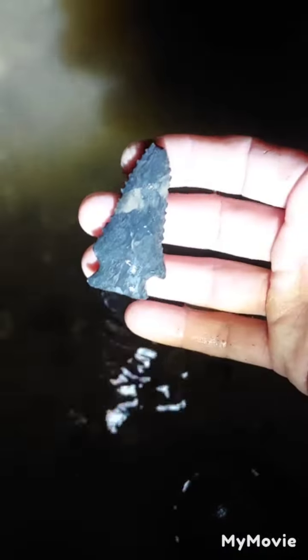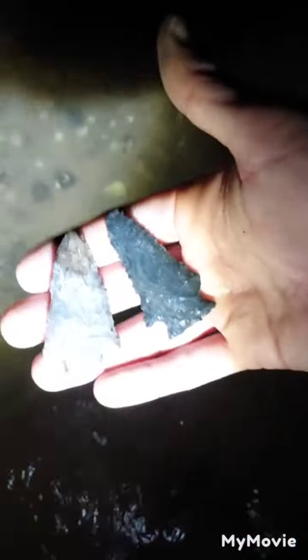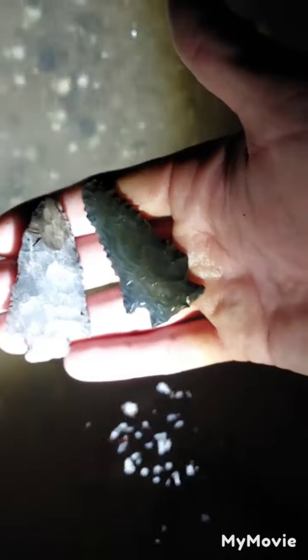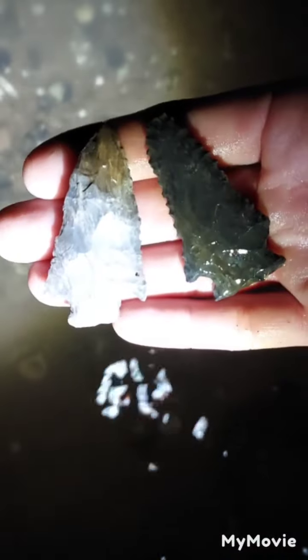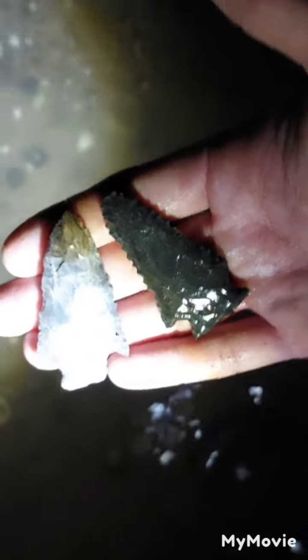It's silting up pretty bad but I got a point land right here. Let me go ahead and grab it. Dang, a little tip ding on it. I just found this other one — sorry guys, my camera turned off. I just picked up these two points though. Looks like there was another one right up there in front of me. I'm gonna let these waves calm down so I can see it better. Pretty good night.